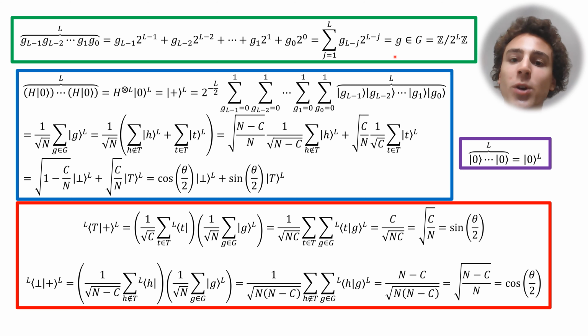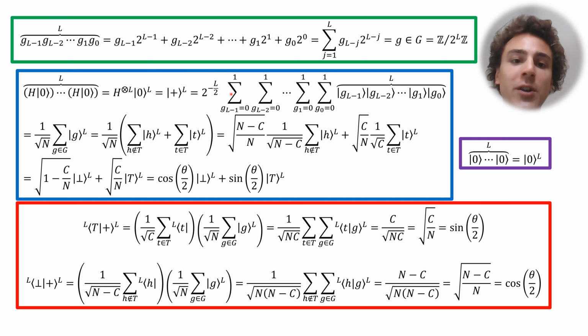So we're constructing a binary representation of this element, which is an L-bit string. And each of these bits can be either 0 or 1. That gives us 2 options. And because we have L bits, that gives us 2 to the L options. 2 to the L is the dimension of the Hilbert space that describes an L-qubit register. So that explains this normalization coefficient of 2 to the power of minus L on 2.